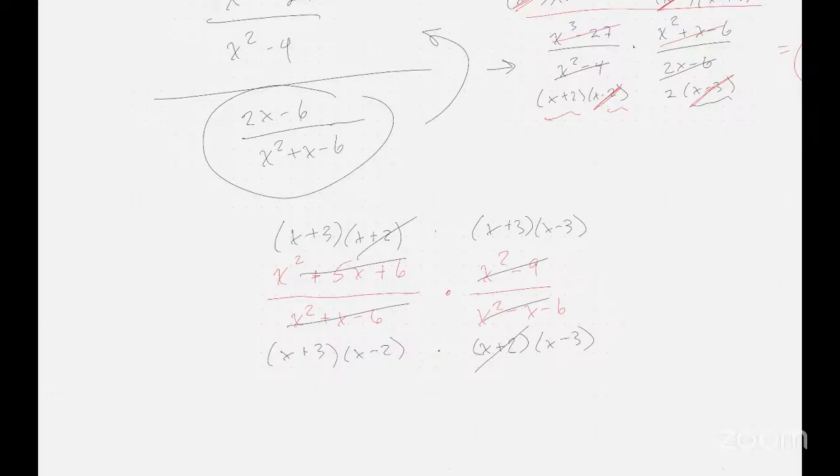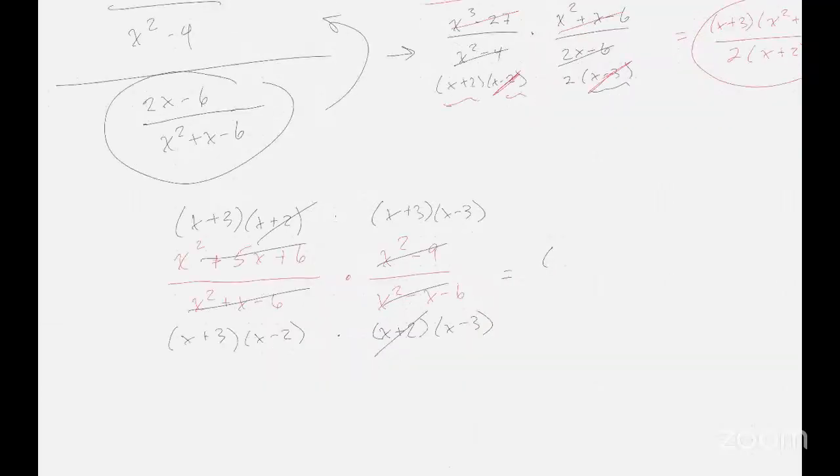Yes, because remember what we're doing here. Let me rewrite this. This just equals x plus 3 times x plus 2 times x plus 3 times x minus 3, right? They're all being multiplied on the top. And on the bottom, it's just x plus 3, x minus 2, x plus 2, and x minus 3. They're all on the bottom. So can I just move any things around that I want, like these right here and that? Can I just say, hey, let's group those together?